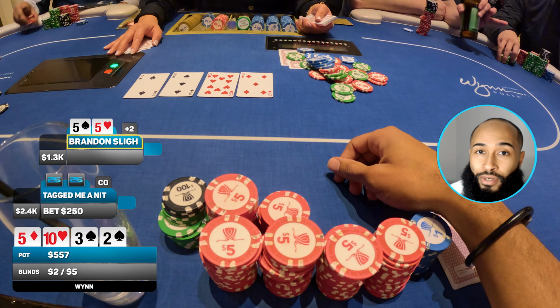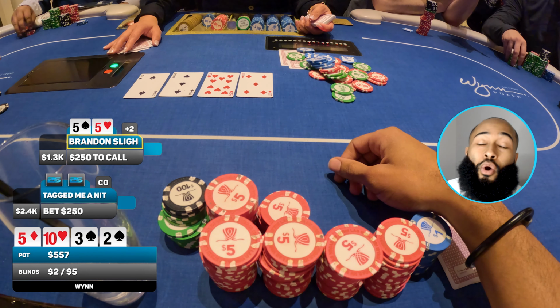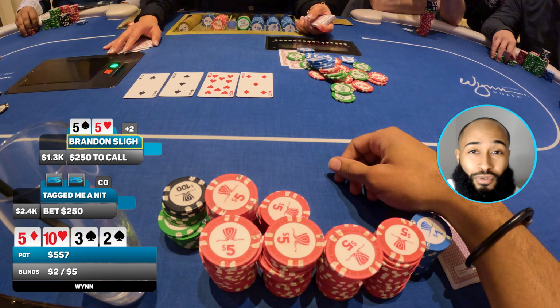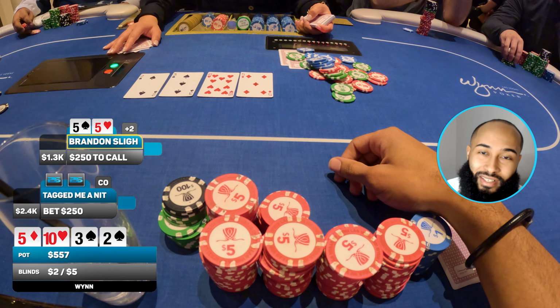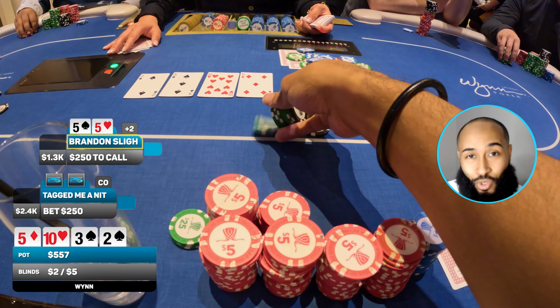I mean, not too long, like 20 to 30 seconds, just thinking about my options here. I do see all of the draws starting to come in. I know there's going to be some bad rivers for me, but it's okay, everybody. It's okay. I'm a nit. I'm going to be setting a trap here. I elect once again to just put in the call.